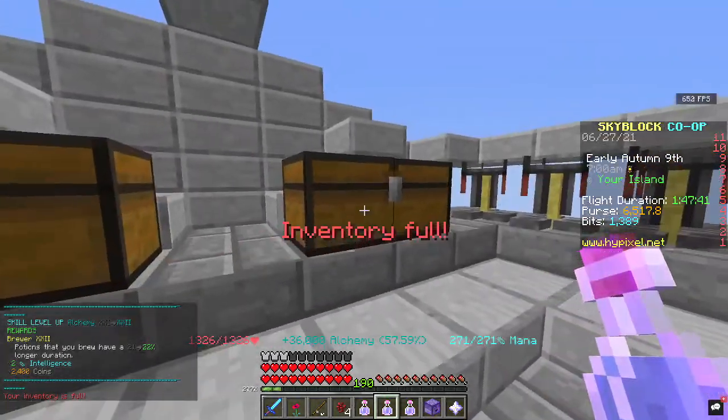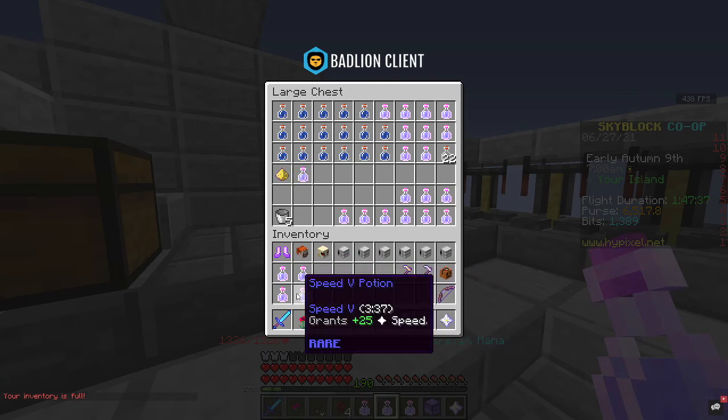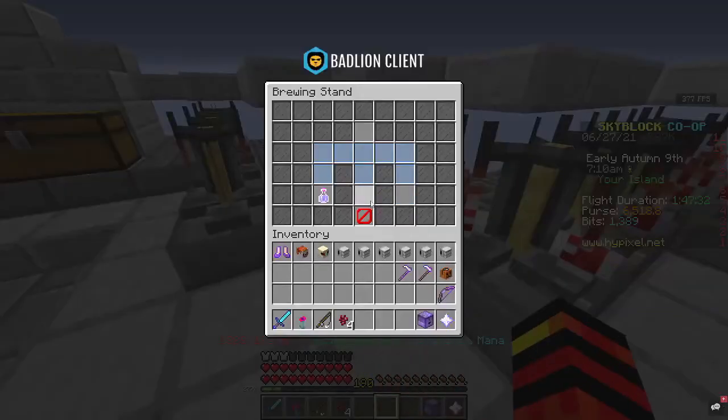So like that, inventory's full. Need to chuck that all in here. It doesn't like doing that. As you can see, we are getting nearly 120,000 XP from each of these, which is absolutely insane.